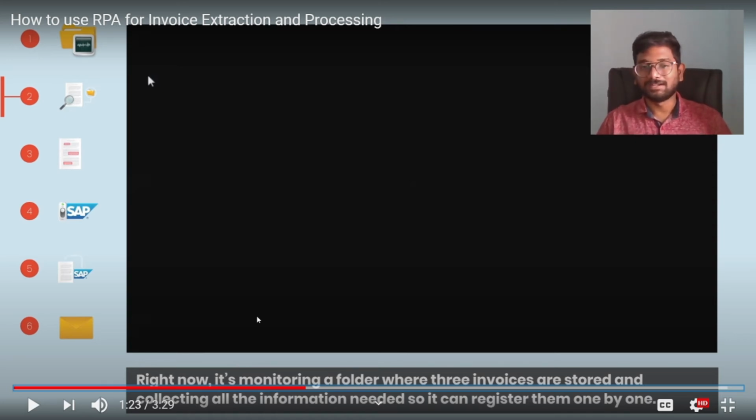And once it is filling in all the details, if there are any discrepancies, it will communicate with the staff for necessary action. It will ask the staff to select what sort of action, and based on the choice selected by the staff, it will again resume the work. If there are no discrepancies, it will simply notify the staff that the transactions are properly recorded. Now let us see the same in action.